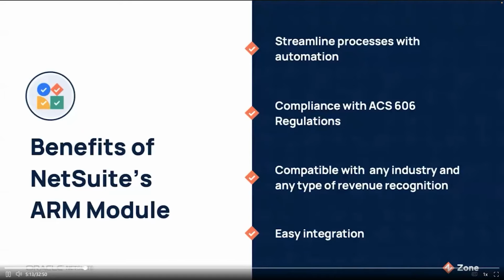It helps become compliant with ASC 606, as well as compatible with other industry standards, such as IFRS 15. One of the key things is it's entirely inside NetSuite. It's a native NetSuite product. But sometimes we've seen customers really having issues with leveraging NetSuite's revenue recognition module, because what they're really having issues with is the native NetSuite billing functionality.